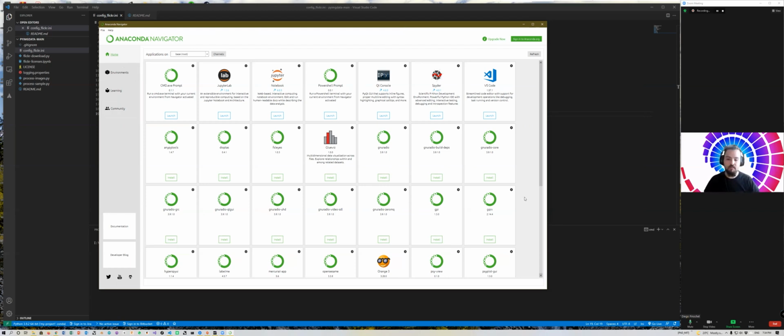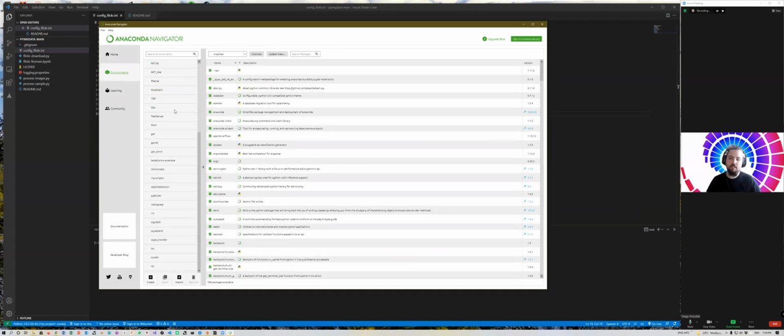So in this case, you will see something like this. If you install Anaconda first instead of Visual Studio Code, actually you can install it from here, launch, and it will install a couple of things. It's mostly for data science. So in this case, we go to environments, and you will see that I have a lot of things here.